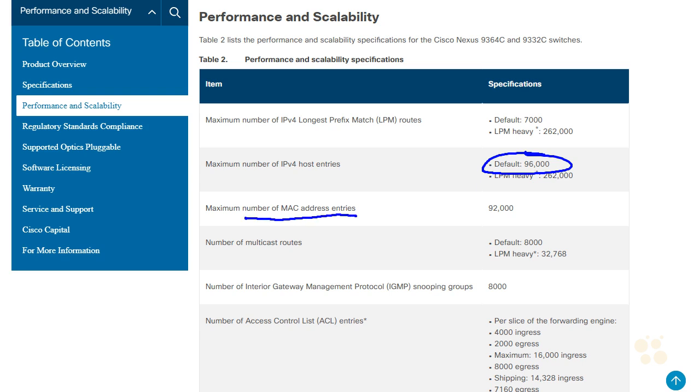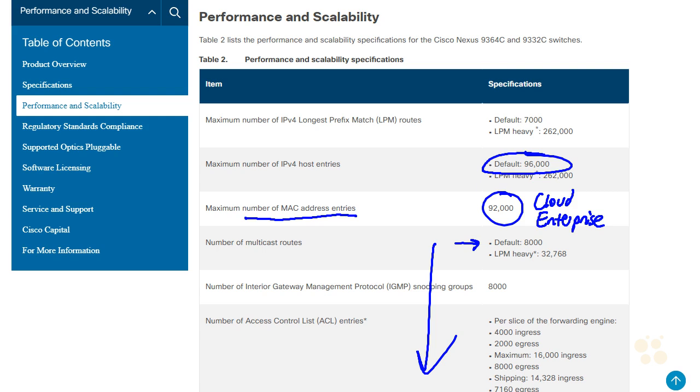And this could really come back to bite some data centers. 92,000 MAC addresses can sound like a lot for smaller environments, but for cloud hosting environments, as well as larger enterprise networks, we can quickly exhaust the 92,000 MAC addresses if we're not careful. We can also see another limitation here with the number of multicast routes supported. And really, if we continue to scroll down the performance and scalability section, we're going to find that the 9300s are perfect for smaller infrastructures that don't need the cloud scale approach to its resource tables. But again, for those cloud enterprise or just larger environments, we're going to want to be really careful around these resource limitations that are in the 9300s.